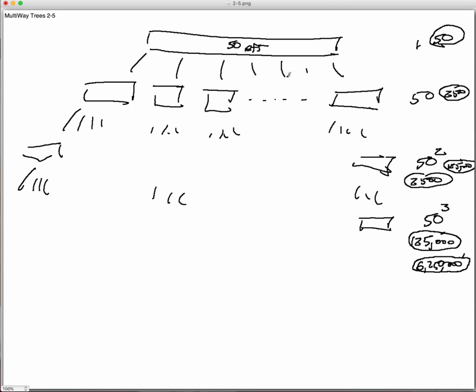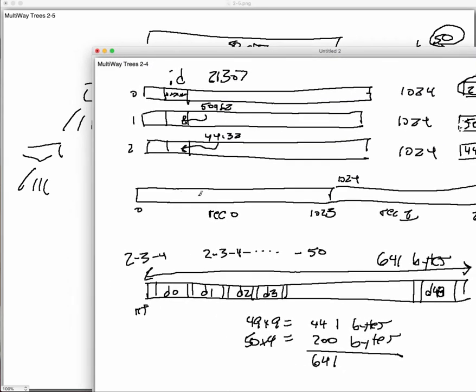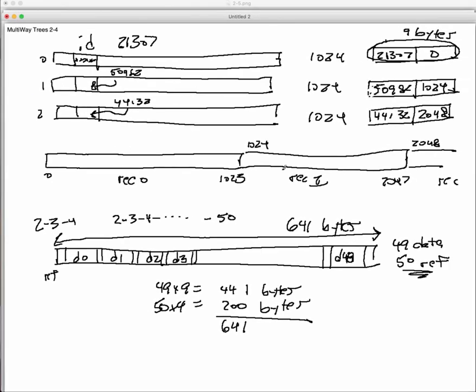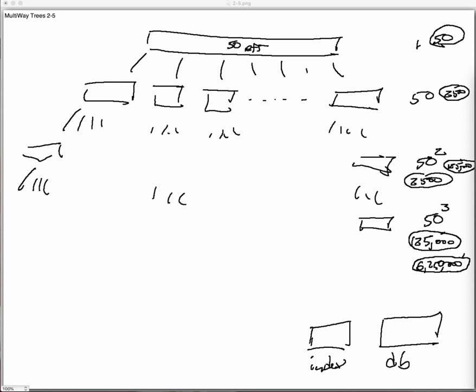Okay. Now the question I have is, I imagine when I'm setting up this thing, I'm going to have two separate files. I'm going to have a file over here called the index, and I'm going to have a file over here that I'm going to call the actual database. Okay, these long records, these records right over here, this is the database. We saw this before. These things going like this. The index is going to be all of these things.